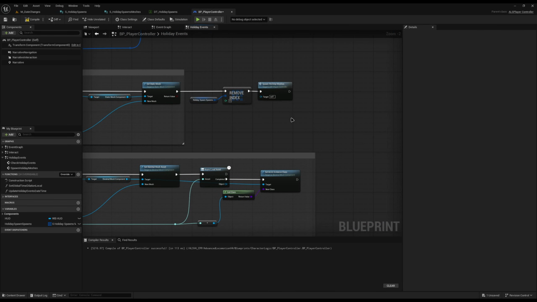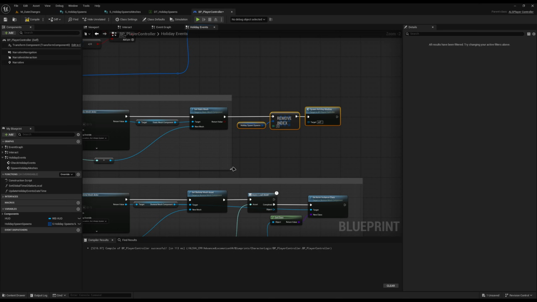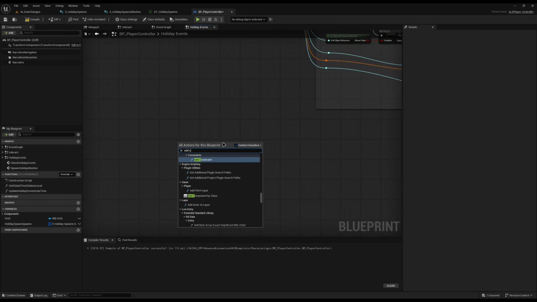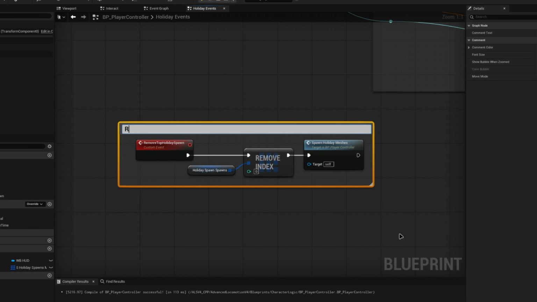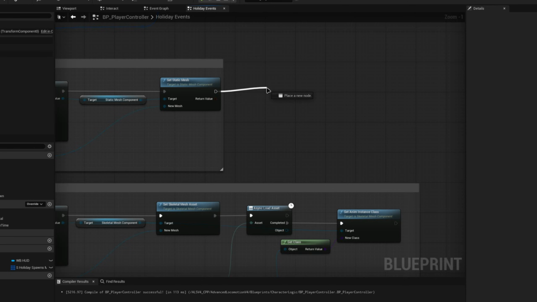So the only other thing we need to do is just copy this chunk of code, and we need to put it at the end of here. But chunks of code like that isn't fantastic. So I'm going to cut this. So I'm going to come down here and do another event called add custom event, remove top holiday spawn. I'll paste it into here and then plug it into there. We'll add a comment, remove the first holiday spawnable, then call recursive function. So now we've easily got one node we can just add wherever we need it.